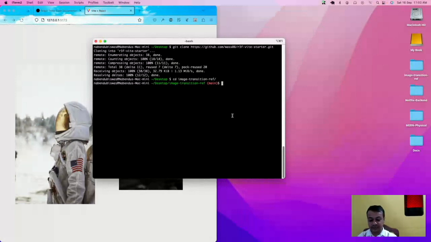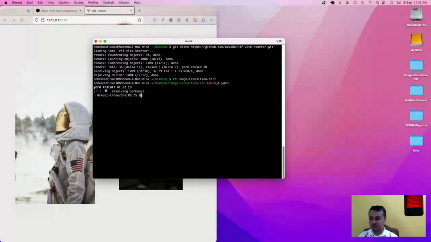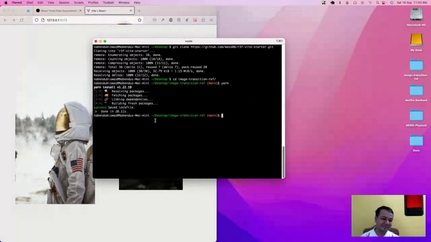Okay, so for using yarn, like npm i or npm install, for yarn to install all the packages, you just run yarn. Okay, so it will install all the packages, see React Three Fiber and all. And one more good thing with the starter package is that everything is open source nowadays, so even with a minute change in the version, you'll get some error which you will again ask about in the comments. So I don't want that. So right now you go here, and then let me open it with VS Code.